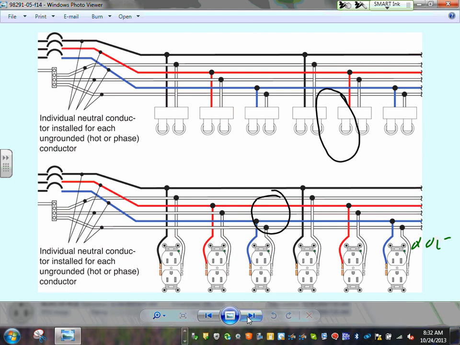Here's how you wire receptacles and lights on a three-phase circuit. I can't emphasize this enough, especially because a lot of you guys haven't started wiring on a three-phase circuit. I can't think of a better picture for showing how you wire receptacles and lights on a multi-wire branch circuit or single branch circuit. Can you guys see at the top? Everybody can see how you wire your lights. You have your 20 amp circuit here. They don't have to be tied together, as a matter of fact, because you have separate neutral here.